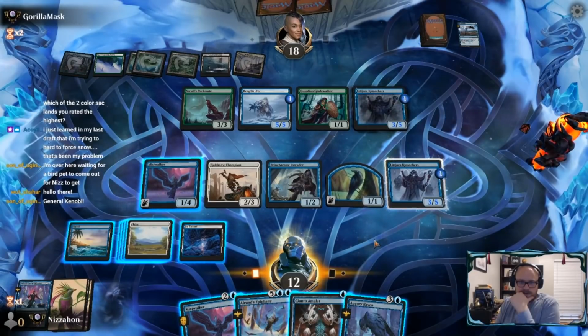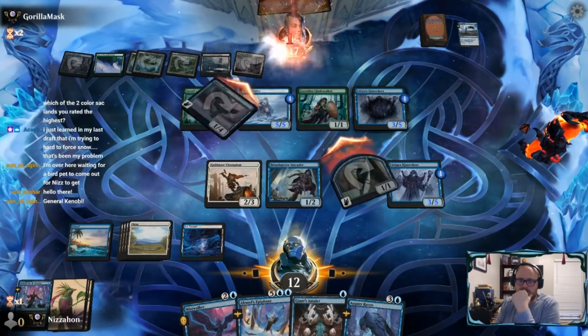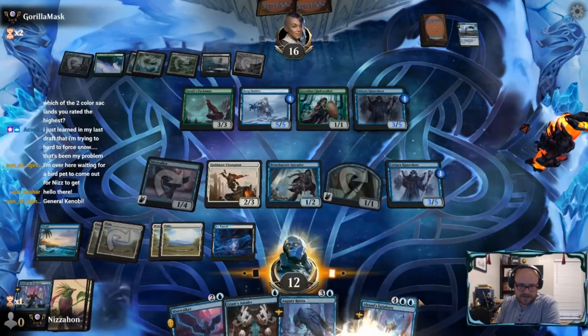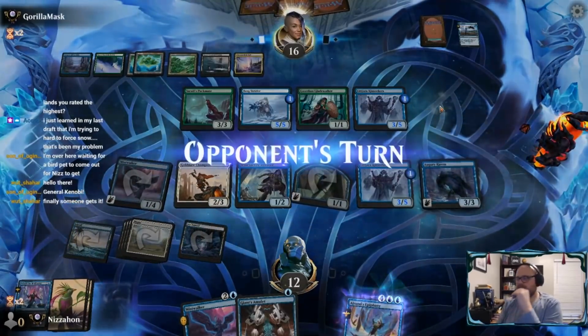Alright, so attack with the flyers here. Then I think we suspend this. Suspend. I keep saying suspend. Foretell that. And then we're just going to cast an Augury Raven the old-fashioned way.